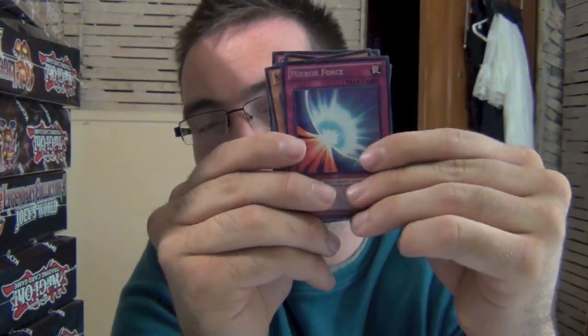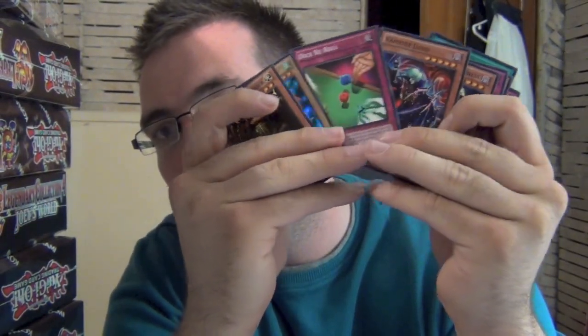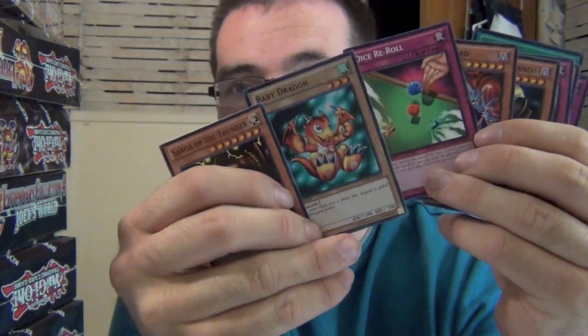Gravekeeper's Stele. Another Mirror Force. What the hell else did I get? Vampire Lord. Baby Dragon. Oh, baby, Baby Dragon. And, what the hell? Yeah, oh, and the Lesser Fiend apparently was the awesome rare in that little pack. But we've got 2 Mirror Forces so far, and a trade-in, which is really good. And 2 Baby Dragons.